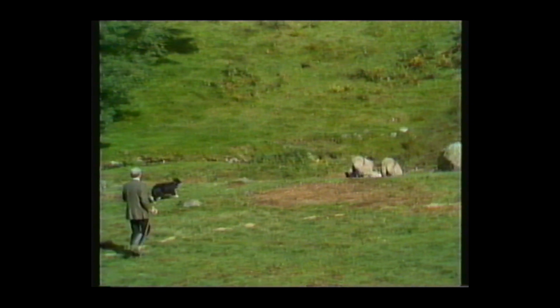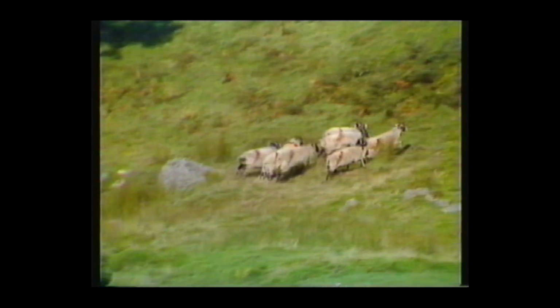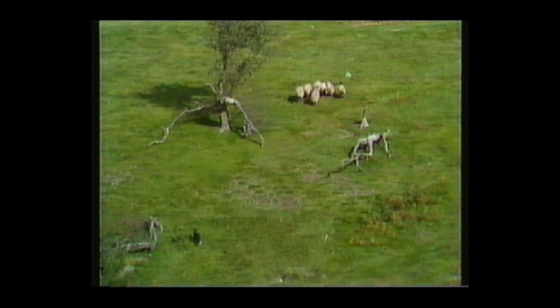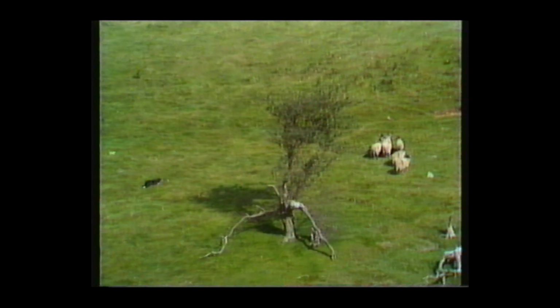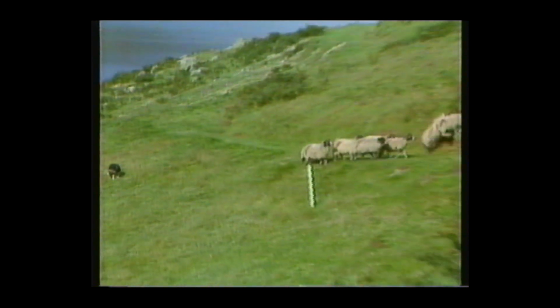And now he's starting the drive away, pushing them up the hillside. Got a bit of pace on those sheep, but they're going right through the gap. And old Risp is pacing very nicely now. He's in the right place at the right time. He gets those sheep straight on line, turns them around the post at the top.